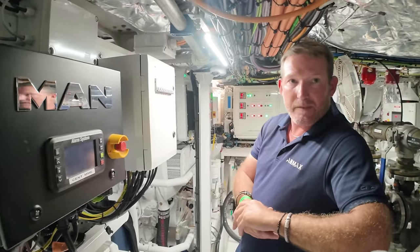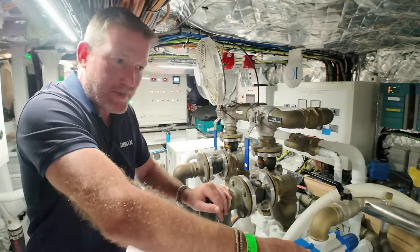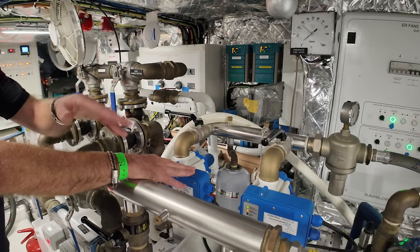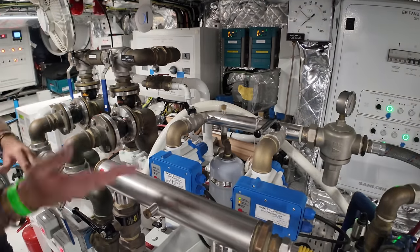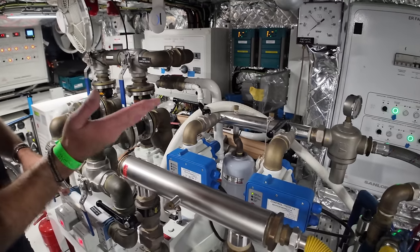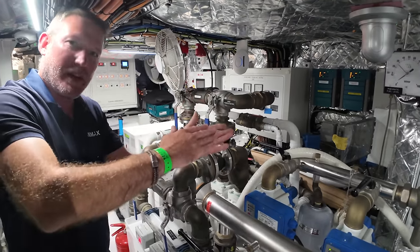It's good. So what have we got behind you? So behind me here, we've got our water pumps. This is providing our water system, 220 and 110, just in case we lose our shore power. That's what it's doing now, it's just pressurising the water if somebody's using it. It runs about 4.5 bar, so as soon as it goes to 4.5 bar, she shuts down. And then when someone uses it again, it starts dropping and kicks back in.